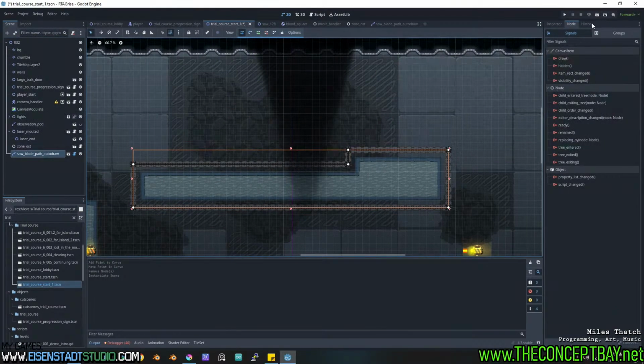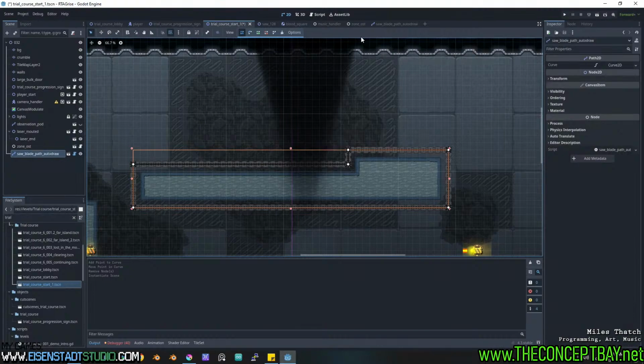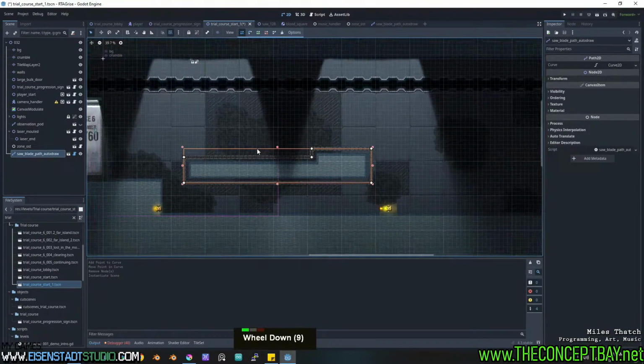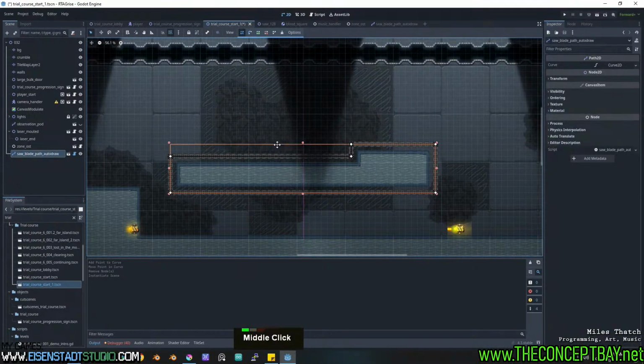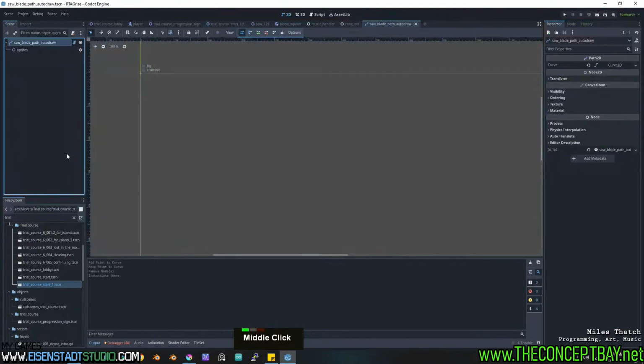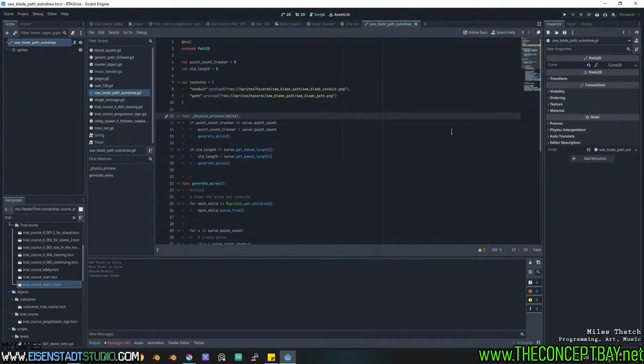What? Huh? Okay. Could it be that this is happening because the curves are all not shared? Hold on a second.